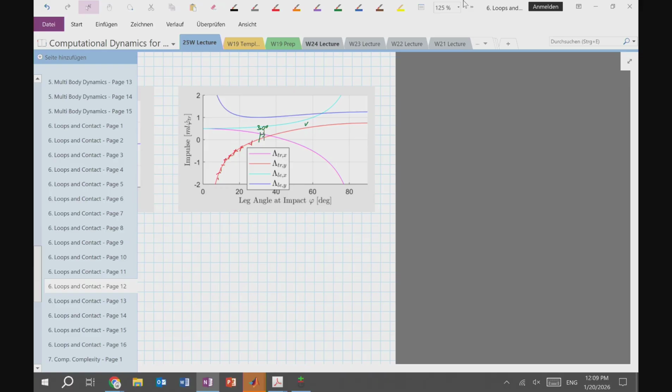So an upwards impulse is actually pushing you into the ground. Right? And this is exactly the effect that we get in our system, which basically leads to the fact that uniqueness of solutions doesn't exist anymore.